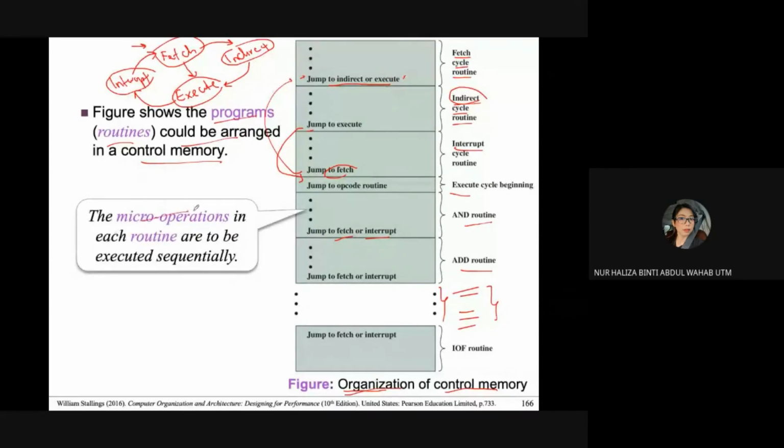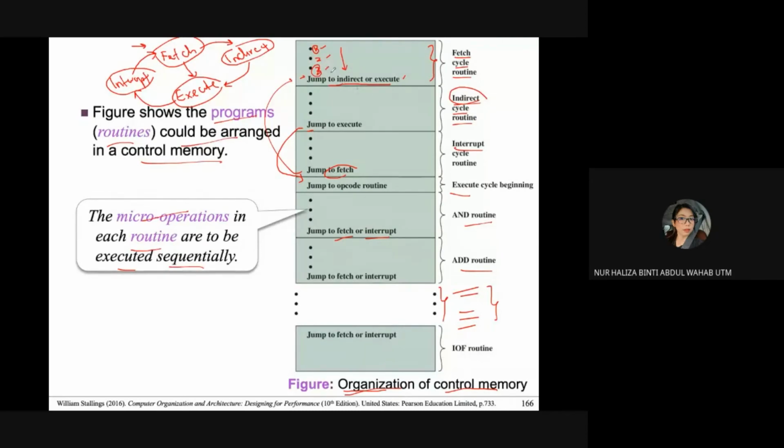The micro operations in each routine are to be executed sequentially. You need to execute within each routine. For example, if in this fetch you have 1, 2, 3, you need to execute 1, execute 2, and then execute 3 sequentially.